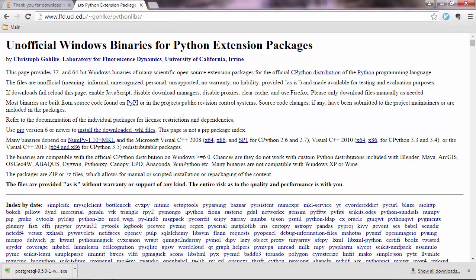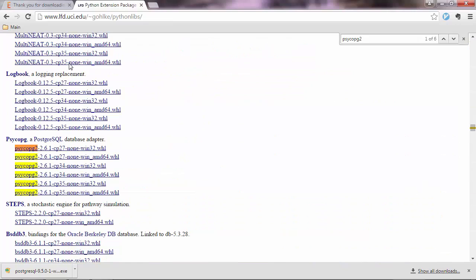And you can find almost any Python libraries that require a C compiler. You can find those libraries in this page, served by Christoph Gohlke. So we're looking for psycopg2. Here you have the wheel files. So a wheel file is a file that can be installed with pip. So what you do when you install something with pip install psycopg2, pip is downloading the wheel file from a remote server, and then it installs it in your system. So here you can look for your version. This would be the file for my system.